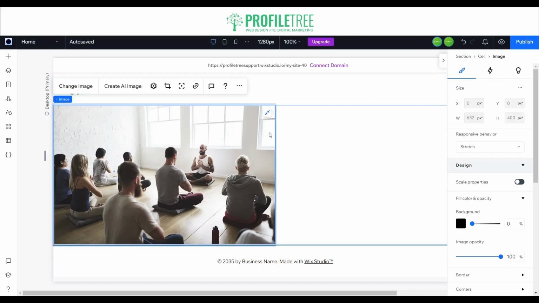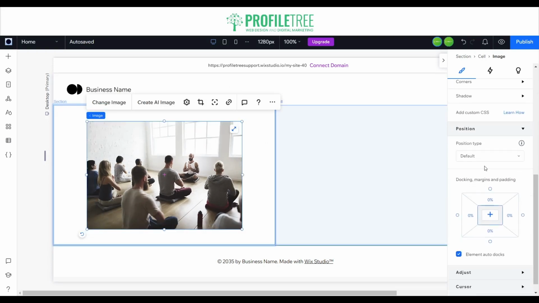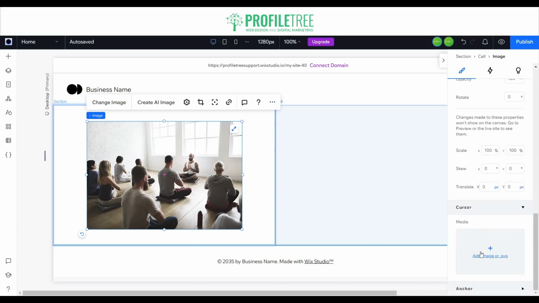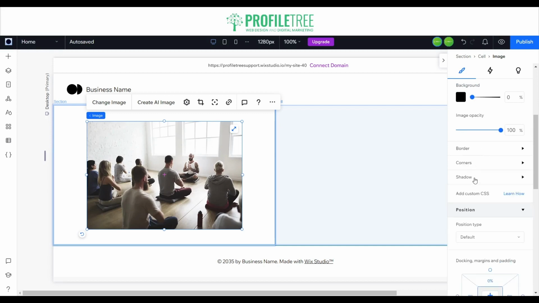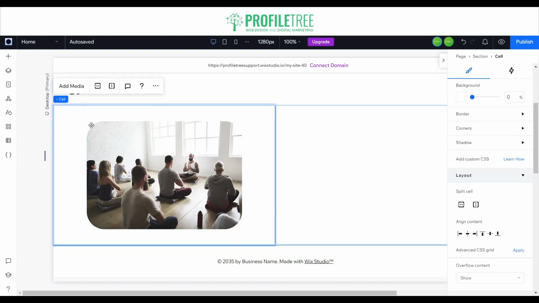If I want to specifically do anything with this image, I can use this toolbar on my right side to adjust it. I can go ahead and add a cursor to it or anchor it, as you can see. I can apply my border. So if I wanted a radius of 50, you can see that it'll give me a radius of 50 for the corners. So it still works the same way as Wix editor. So it hasn't changed from that point. Everything is all there. It's just the layout.